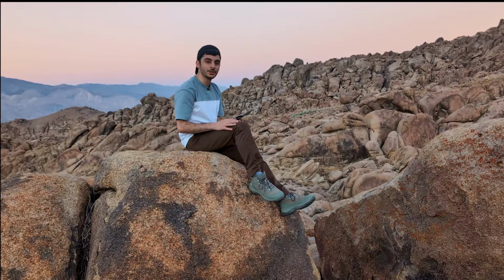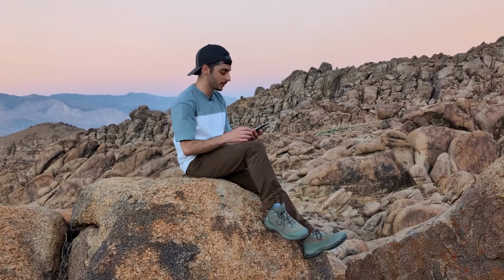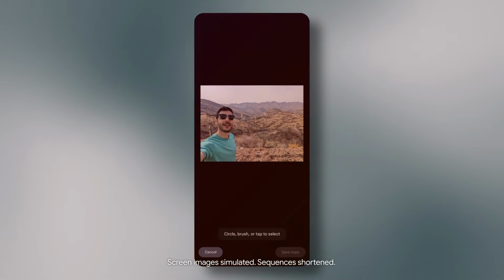This next photo is from my trip to Namibia last September. We stopped at the top of a mountain pass and took a picture in the middle of the day, but the contrast was a little bit lacking because the lighting was kind of harsh. Let's hop into Magic Editor and see what we can do.